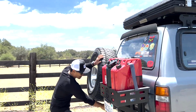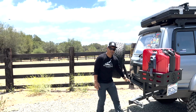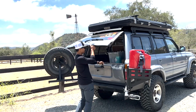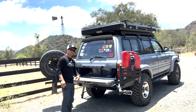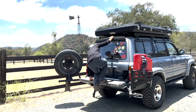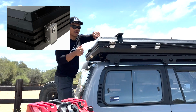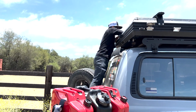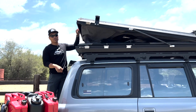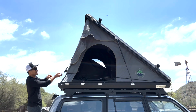This is usually the first step right here. I gotta open my rear gate. It's the only way to access the two clips. I do this. I don't know, does this count as the actual setup time, opening the gates? We'll see. So I've got this latch right here that I do, and there's one on the other side. You don't have to come to the other side. And then in probably 4 seconds, it'll be fully deployed. And there it is right there.